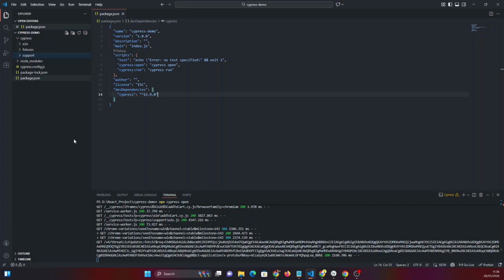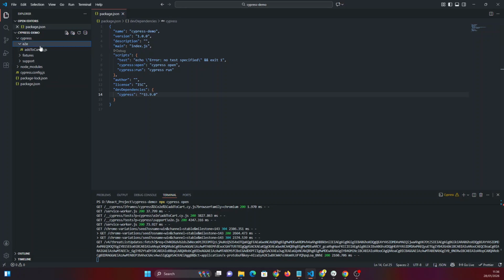When you install Cypress, it creates a folder structure like this, guys. It will create a folder called cypress. Under that, e2e, fixtures, support, cypress.config.js and package.json file. This will create like this. And now let's understand each folder structure one by one.